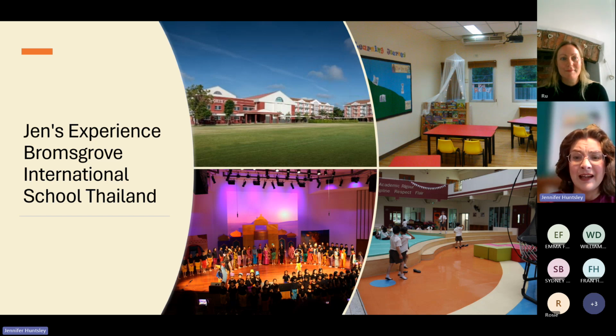It was a through school, so our youngest children were 2 years old, and the oldest students went up to A level, year 13. That meant I had my year threes walking through school at lunchtime alongside these really tall teenagers, which was a strange thing to see at first, something I wasn't used to back in the UK. But that through school was really lovely because there was a strong sense of identity as a school, and every student had that strong sense of identity, that we belong to Bromsgrove.